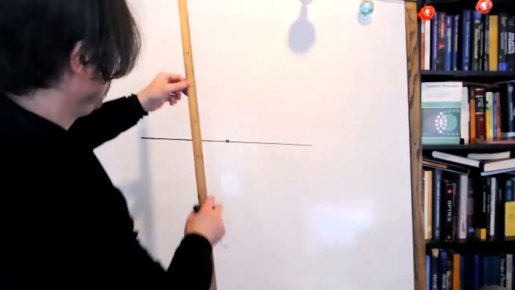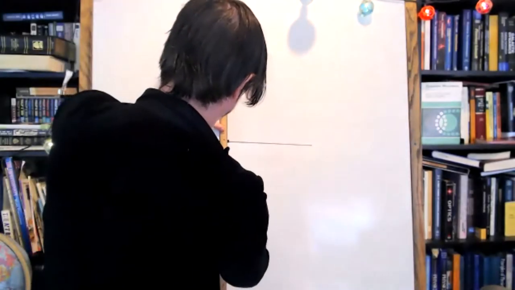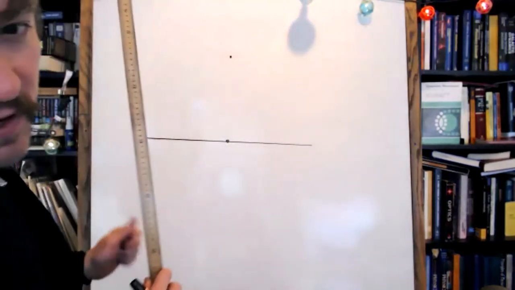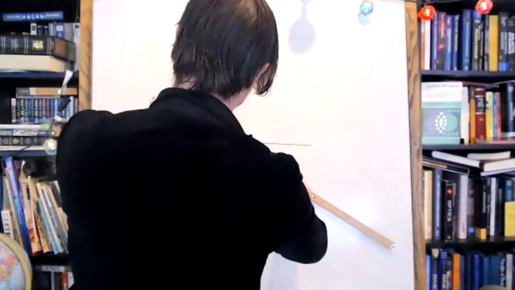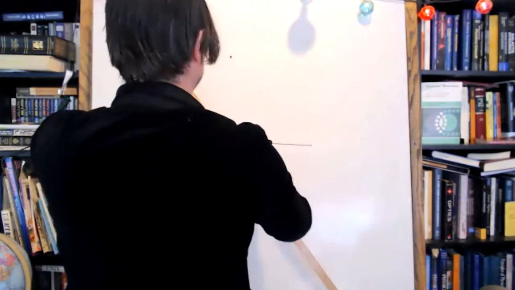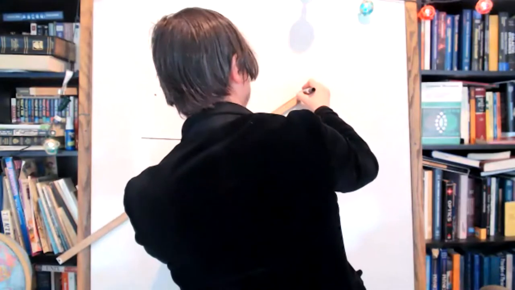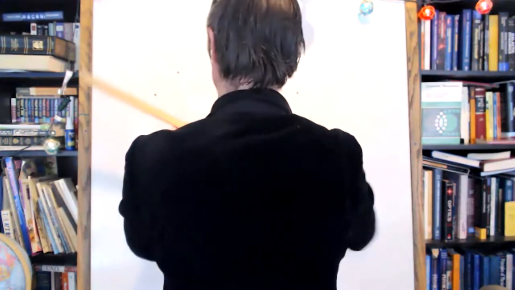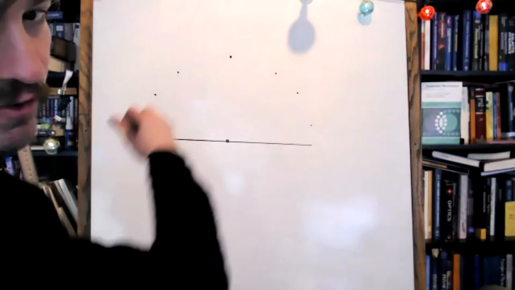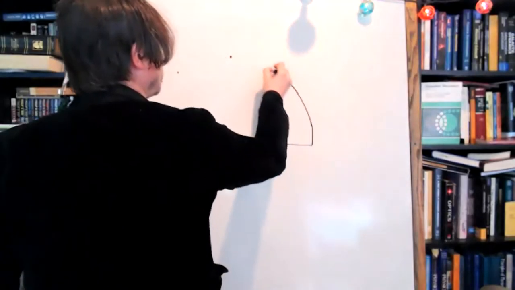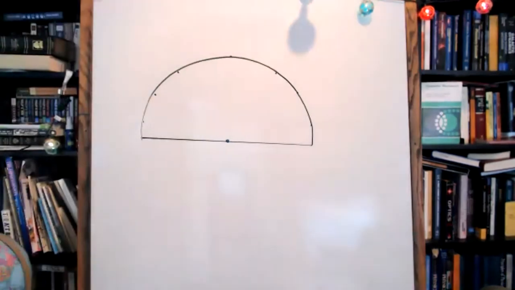Now, in order to draw a dome, I'm going to take the radius, which in your case would be about 5 centimeters, and I'm going to make a dot 5 centimeters above the line, above the centered line. And I'm actually going to draw in a few dots that are 5 centimeters away. This is a little trick to help you make a nice, neat dome. You can mark out the radius at a few key points. And this will keep our diagram looking pretty snazzy, I think. Now that I've marked out a few dots, you can just freehand it too, but a nice, neat diagram really brings the whole thing together. So I'm going to connect the dots and make the best damn dome that I can. That's not too shabby, actually.